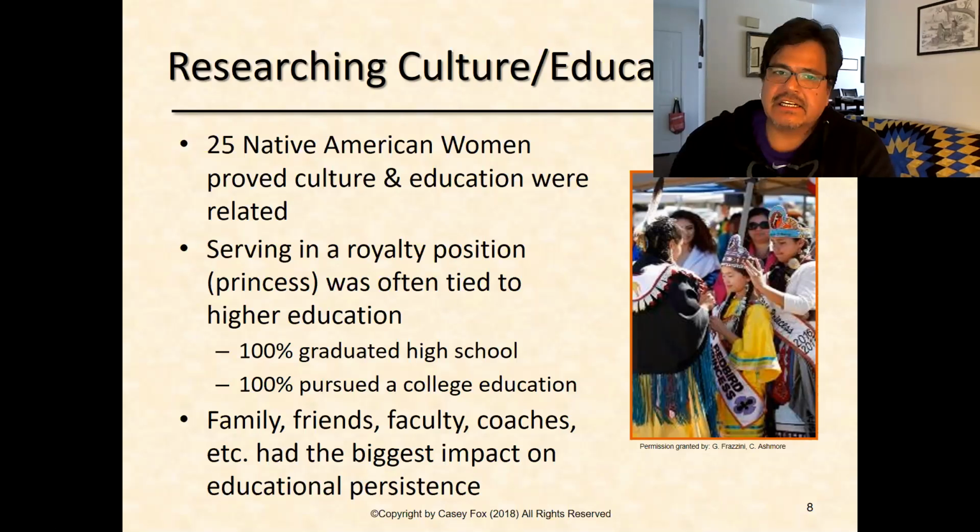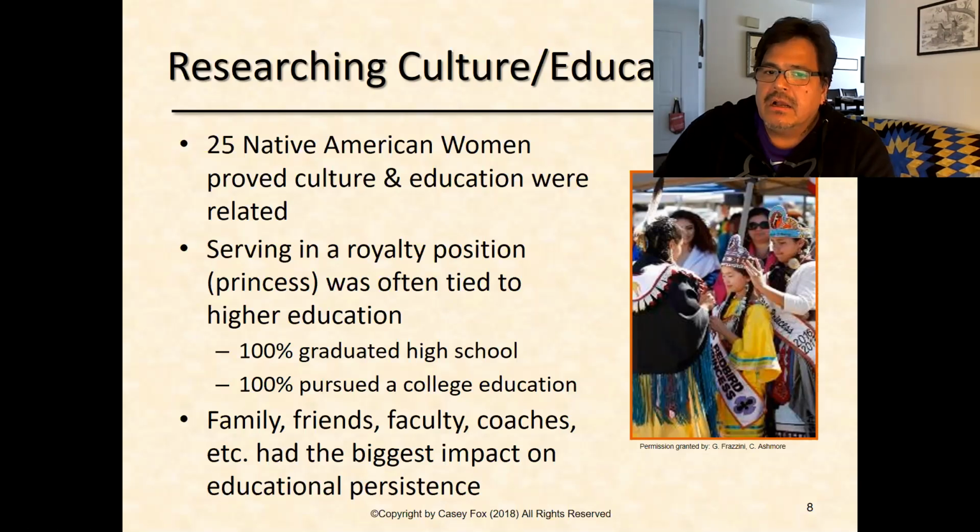What I did is I solicited 25 Native American women across the country. On the right-hand side, the picture shows 3 Powwow princesses. I know them personally. Essentially, this role is a cultural role within a Powwow community where an organization will sponsor a young lady, ages all the way from, say, as soon as they can walk, all the way until they're 18 and beyond college as well. They serve in a role, they represent the organization, they represent the culture, they're experts in their culture, in their tribal practices, their languages, and things like that.